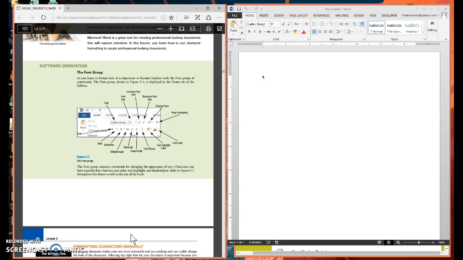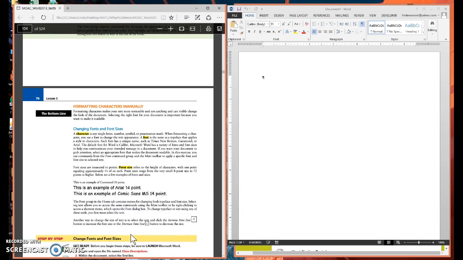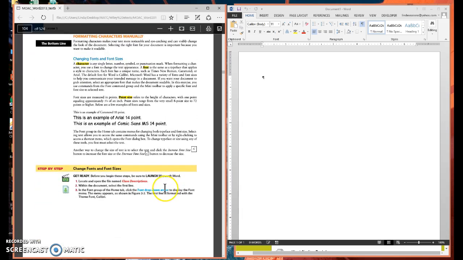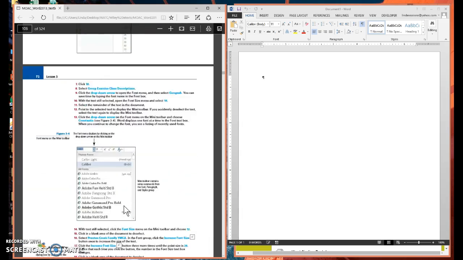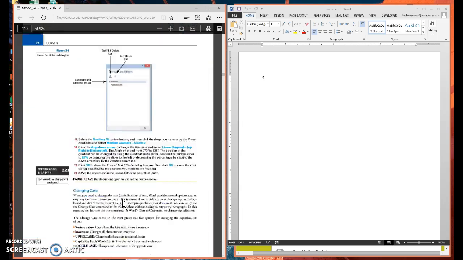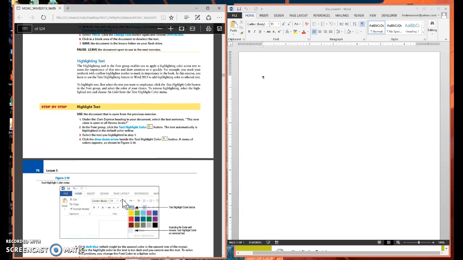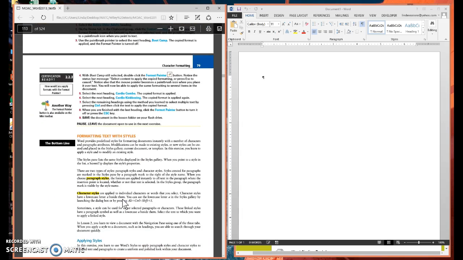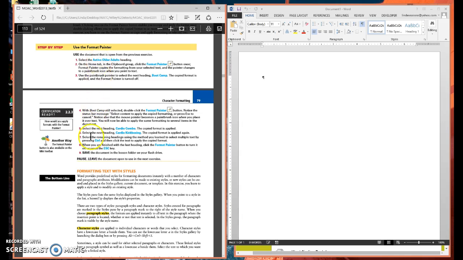So remember, if some of this stuff is new, look through the text, read through it, point size. Here's 10 point, here's 14 point, here's Comic Sans 14 point. So just because you have 14 point in something, it doesn't mean it's actually going to look the same. So as far as the size goes, you can work through here and find out a whole lot of information about using things. We're going to talk about the Format Painter here in a minute when we look at the assignment.